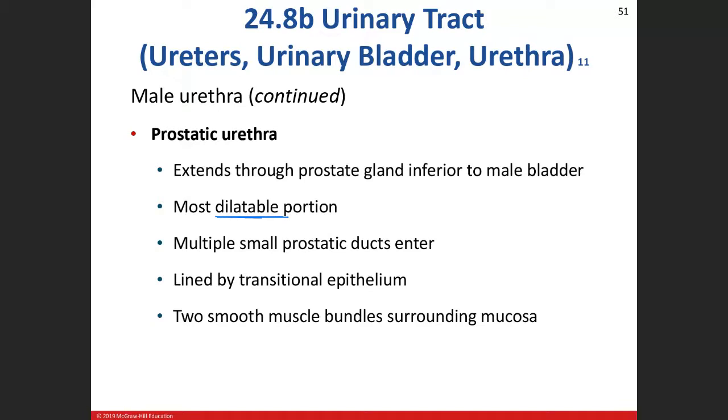But you'll notice that the prostatic urethra is lined by transitional epithelium. This is the first time we've seen transitional epithelium outside of the urinary bladder. We've talked about it mainly because of the bladder, but we'll see it only here in the prostatic urethra in males. Also, we have these small ducts, these little tiny holes throughout, for the seminal fluid that the prostate gland secretes. It gets admitted into that part of the urethra to add some fluids to the ejaculate here.